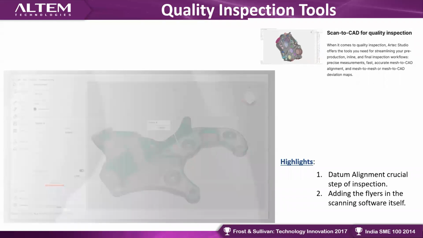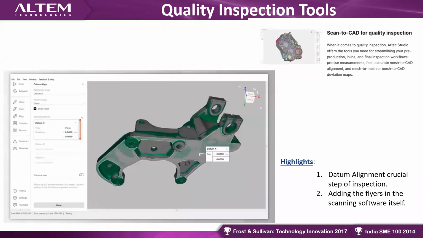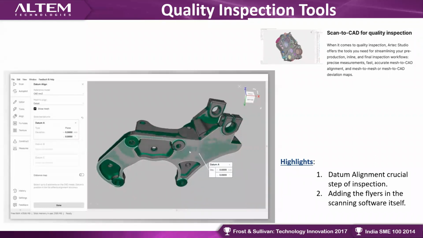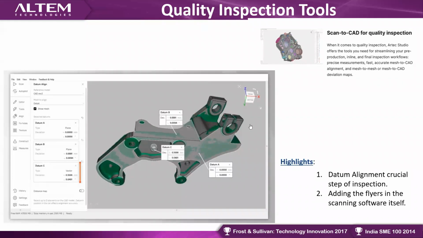The reason why Artec is including all these things in the scanning software itself is that, of course, most customers will not need to do all kinds of GD&T inspections, right? They need only a surface comparison. They want to take some decision on the future steps. So instead of spending a lot of money on new software, these basic inspections, understanding these alignments and adding to your report, can be done manually here in Artec Studio itself.